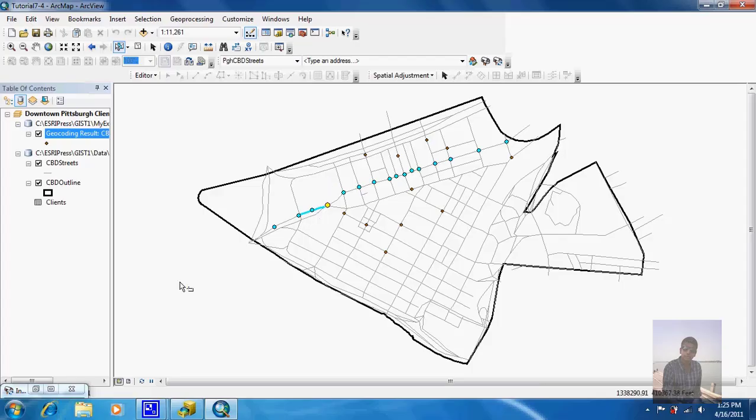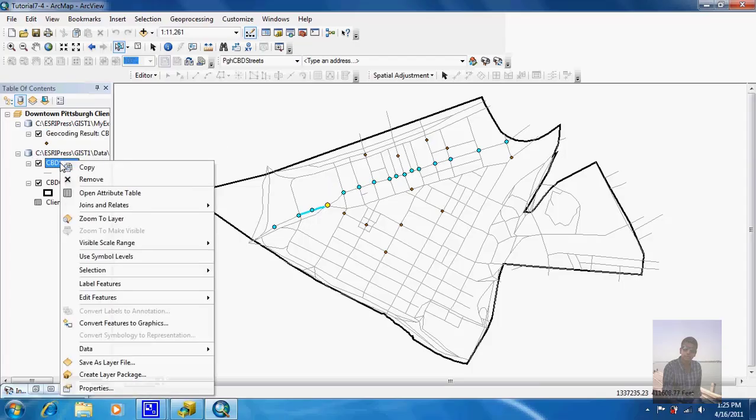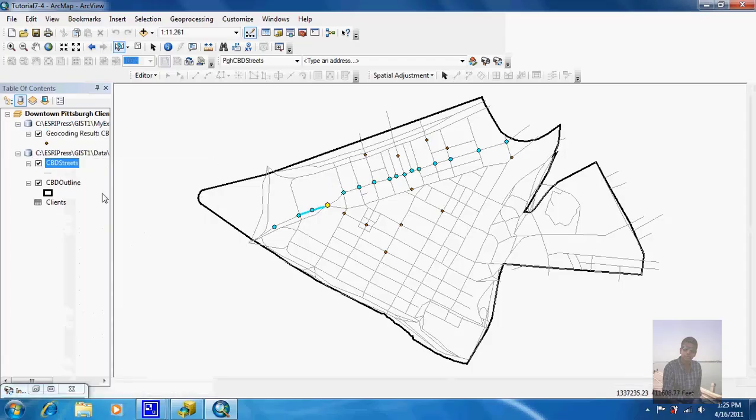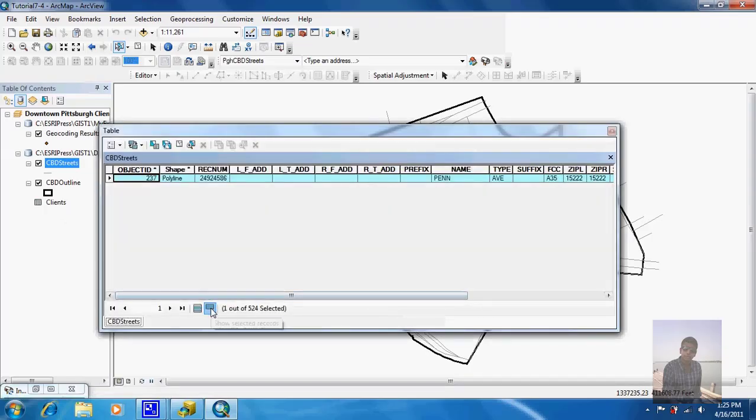Now if we open up the attribute table for CBD streets, make sure you're in the show selected records only tab, and you'll notice that this right here is missing addresses. So what we're going to be doing is actually putting in those addresses manually.